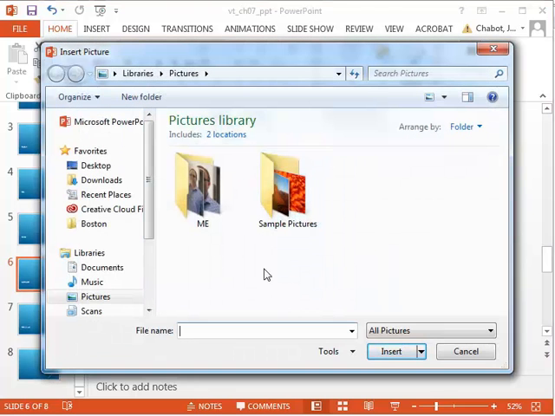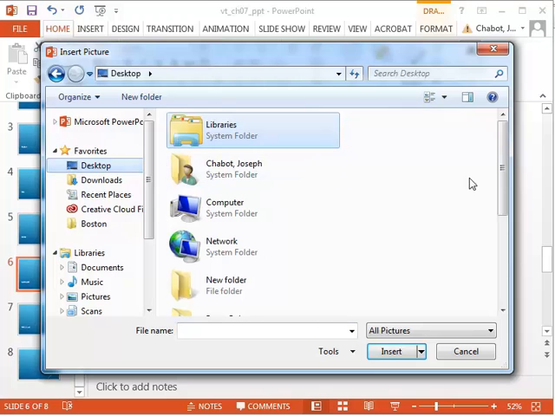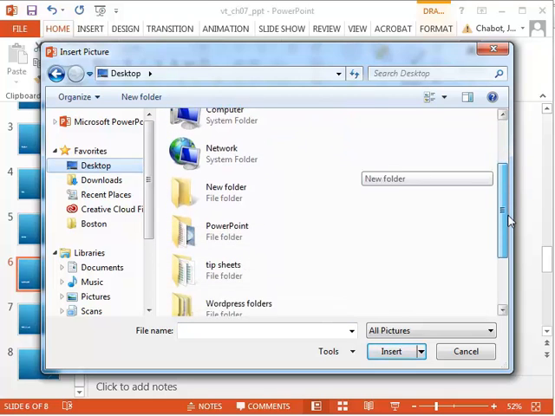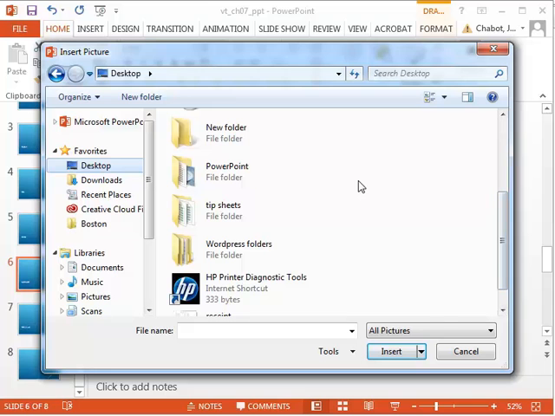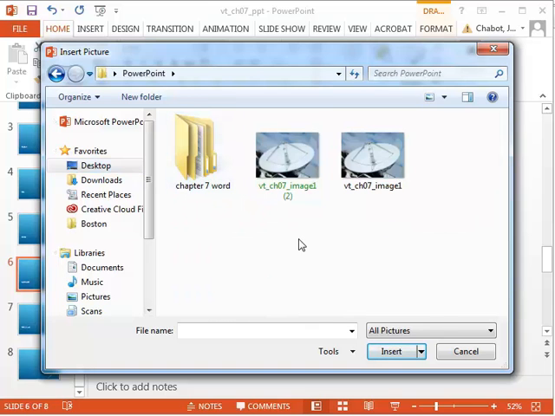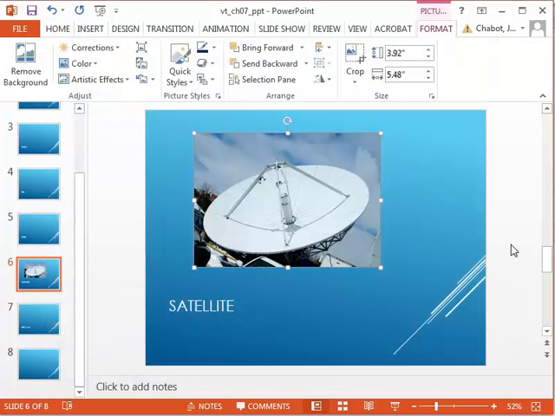So go ahead and click the pictures one and go to wherever you downloaded those. I actually have this twice, so we'll select one of those and choose Insert. Look, isn't that fancy? It says satellite and then there's a picture of satellite. Wonderful.